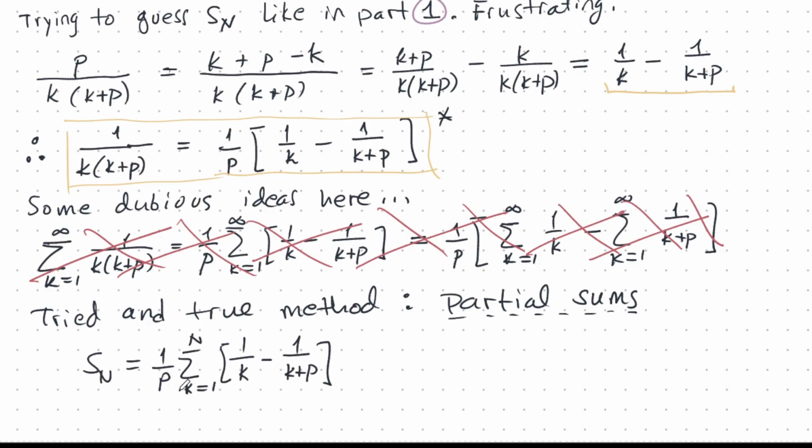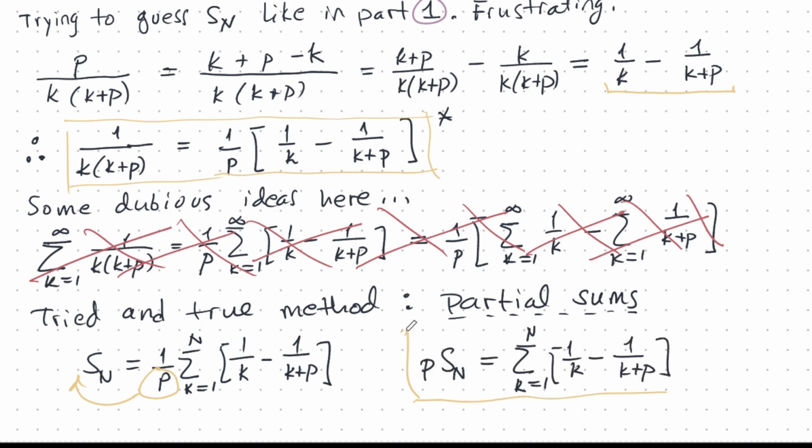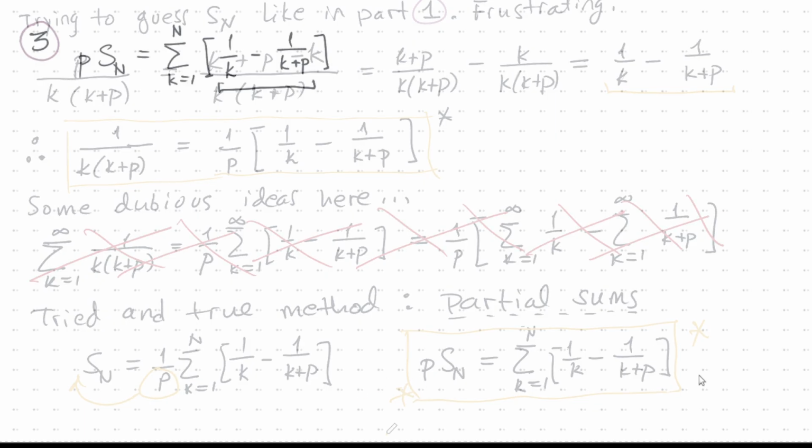So this is my nth partial sum, and it's quite convenient for me to take this p and bring it over to the other side. So that's what I'll do. And there, so we want to begin with this, and we'll study this thing, and then we'll take the limit as big N goes to infinity, and we'll have a nice rigorous proof. Great, so let's begin hacking away at this.